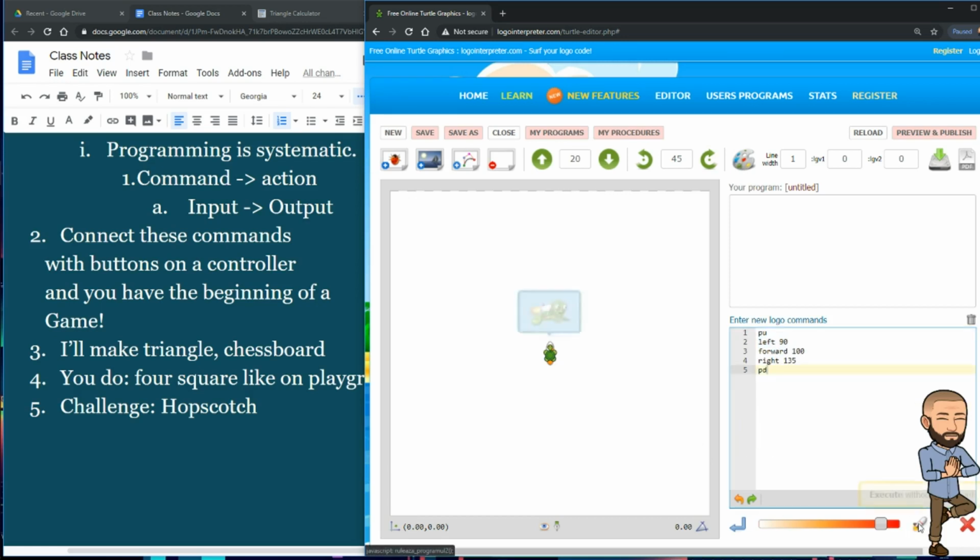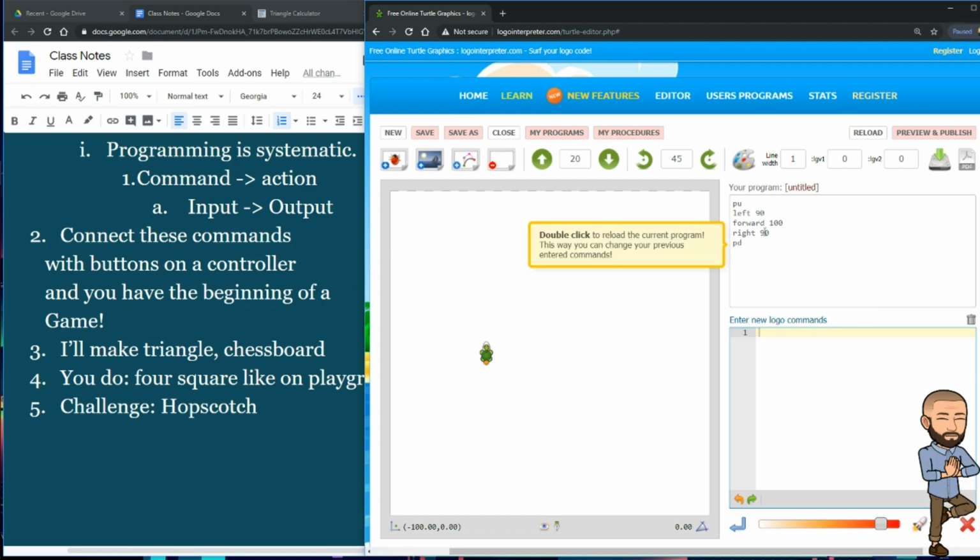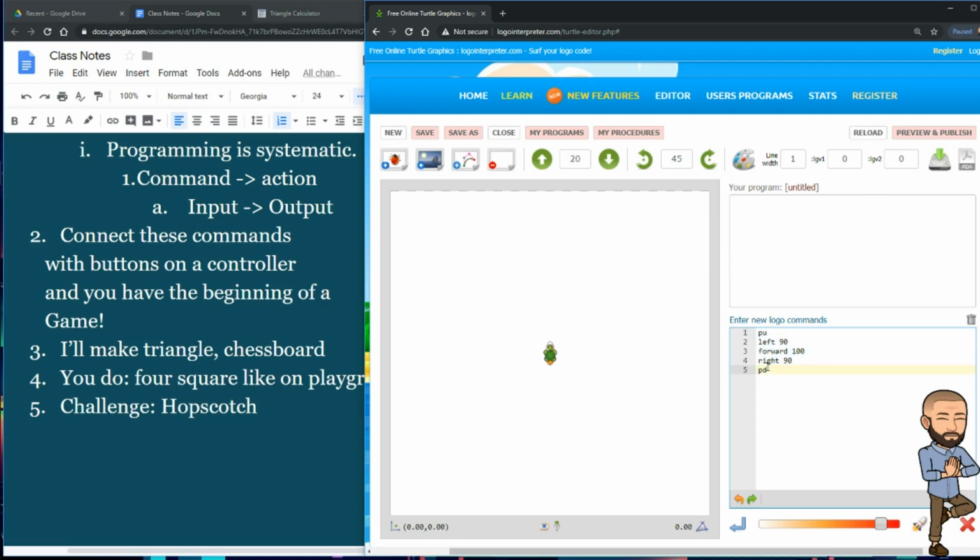Okay, so let me run the program. Uh-oh, that's not what I want, so I messed up on the degrees. So reload. There we go, 90 degrees is what I want, so he's in a better position to make the chessboard. Okay, reload. So just in my imagination, how does this work? If he goes forward 50 and then takes a right-hand turn, 90 degrees, and he does that over and over, he'll have a square.